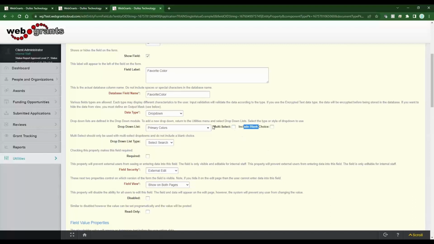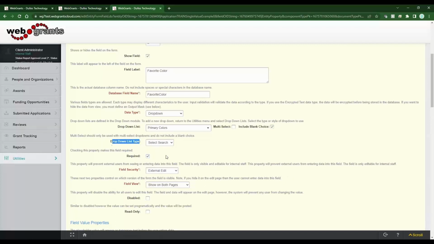So they don't have to stop and think and answer the question. So most of the time, you're going to want to do one or the other of these. You don't leave them blank like this unless you very specifically want it to automatically default. And I'll show you all three ways so this makes a little sense. But most of the time, single select, include blank choice like that. And then whether or not you want it required.